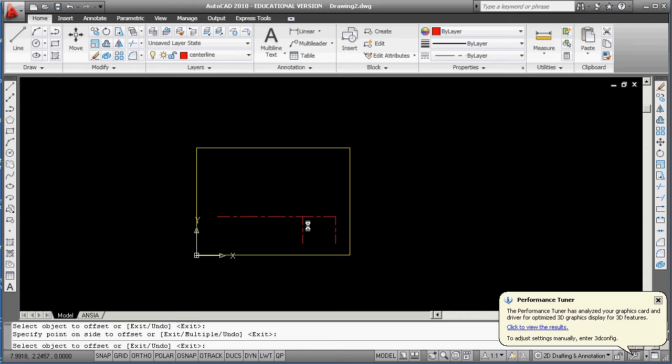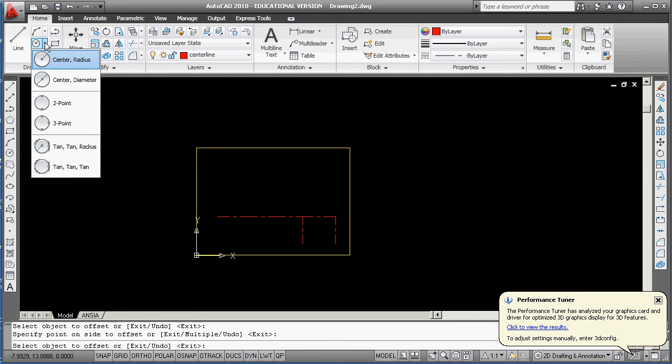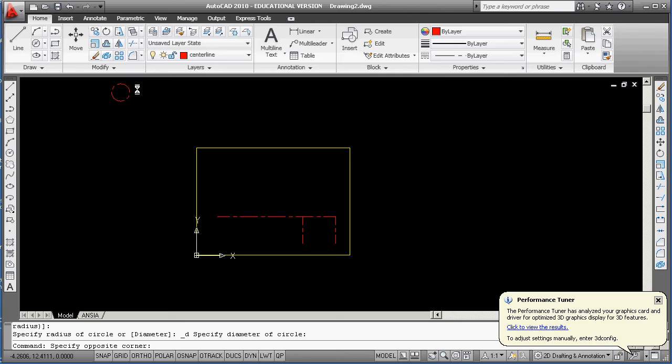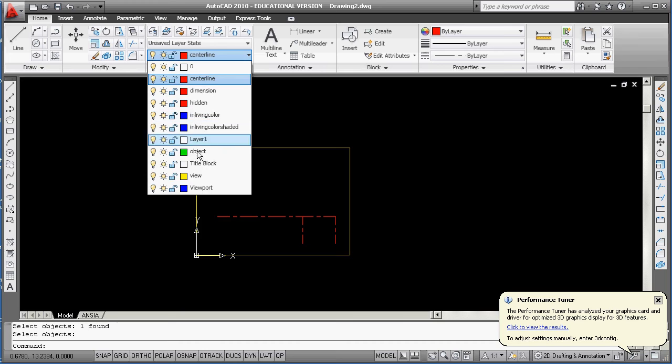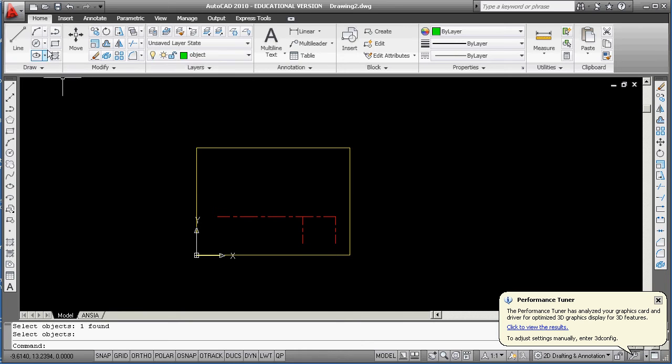And we now have three circles we can draw from there, and then we'll start offsetting some of these other things. One is a small circle out here with a radius of 0.6. We can start to learn to do this. We're now hitting E for erase, go up to here and change our current layer to object. Draw a circle with a radius. Shift right click from the endpoint there with a radius of 0.06.